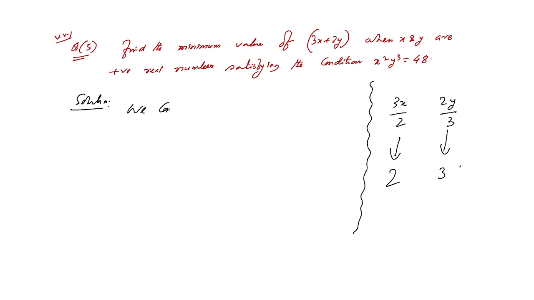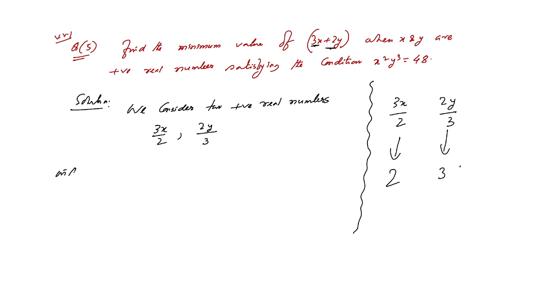So we consider two positive real numbers, because x and y are given as positive. So if we multiply some positive by some positive real number, again it will be positive. So you consider two positive real numbers. One is 3x by 2, another is 2y by 3. এই ধরাটা ভীষণ ইম্পর্টেন্ট। তুমি কিভাবে দুটো পজিটিভ রিয়েল নাম্বার কনসিডার করবে, this is the trick. So here the 3x, 2y, you just write 3x, 2y, you will divide by the power 2 and 3, and that 2 and 3 will be the weight.